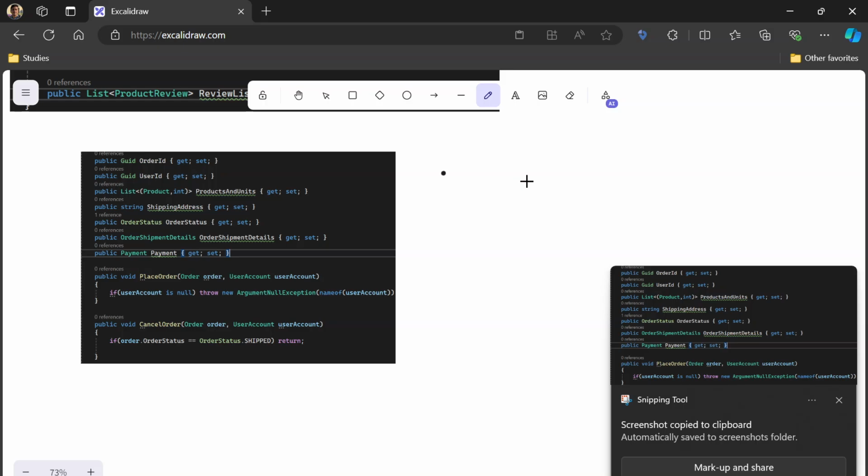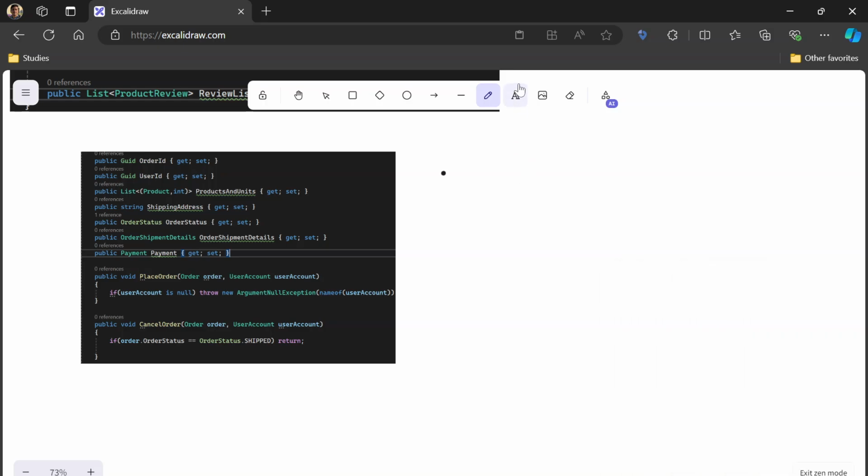So SRP is completely broken here, and also any changes that we need to do, so open closed and Liskov substitution, everything will anyway break. So for that, we now need to start segregating our classes, and in this process we will explore DDD as well.